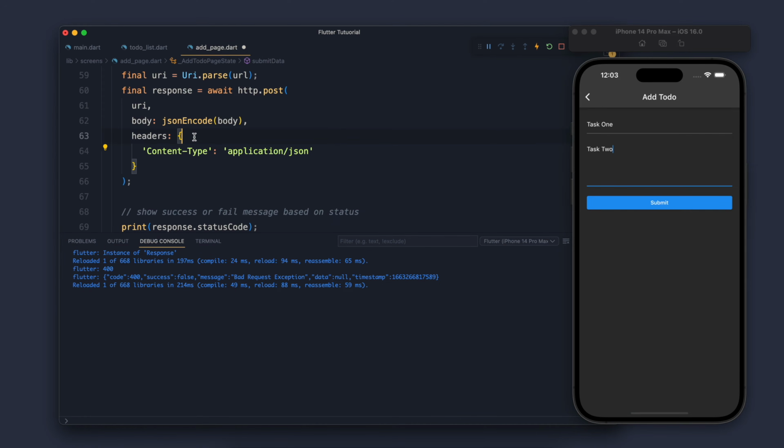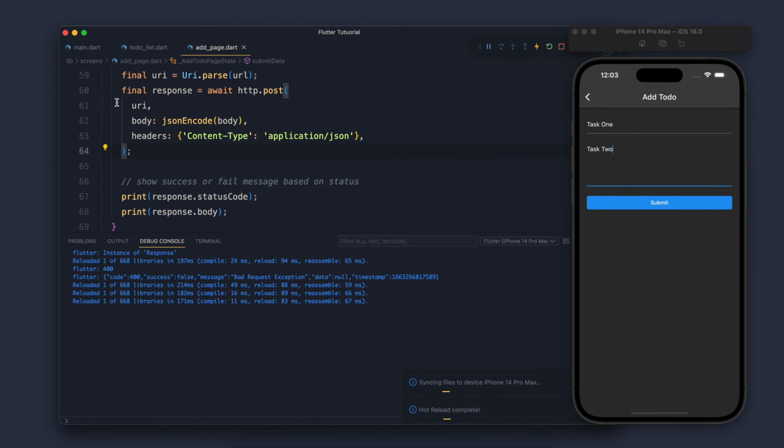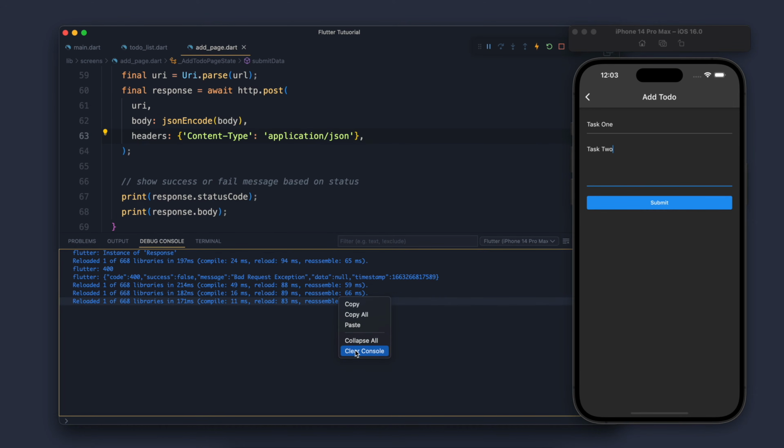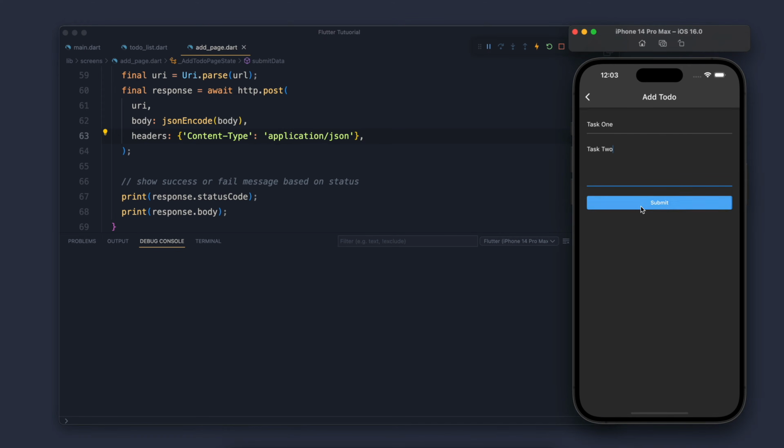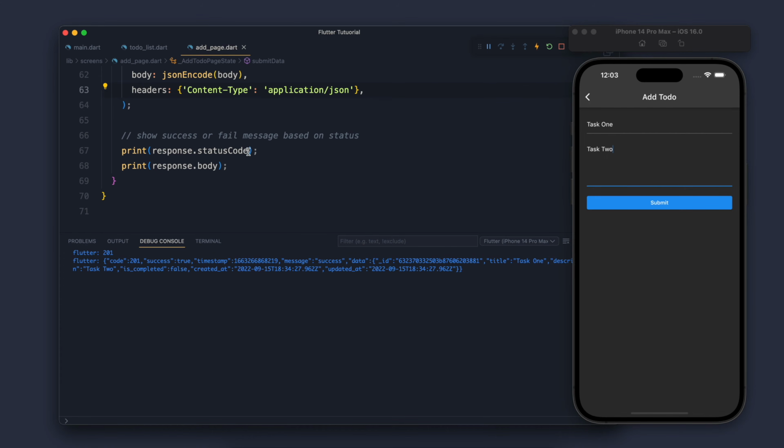So we declare that the content type is JSON in the header. Now our server knows that in the body, although we are sending a string, that is not just a string, that is JSON. So the server will parse that string into JSON by itself. Now we get the status code as 200 and success as true. You can see success as true, which means everything worked.